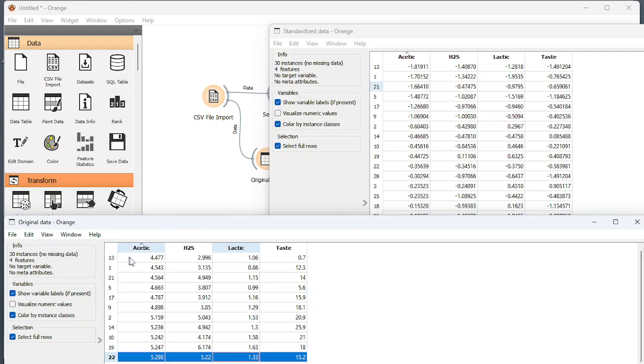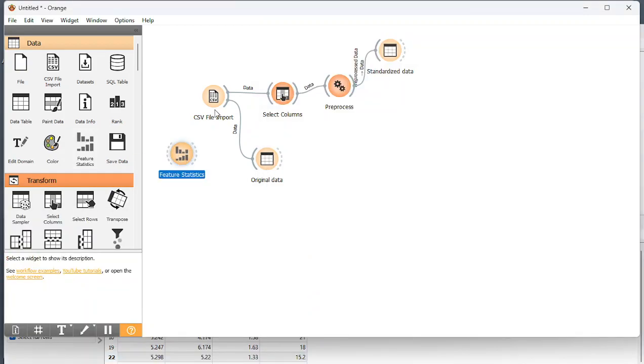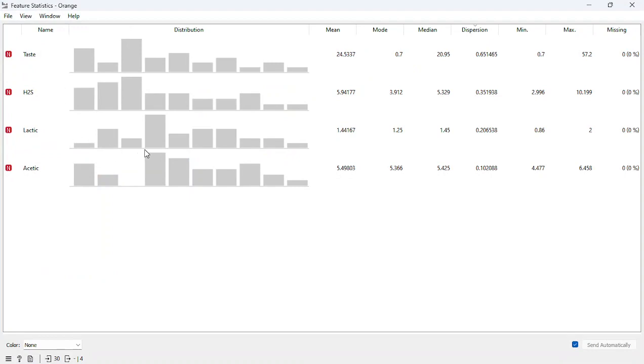In the non-standardized data, we have 4.47 and 2.9, 1.0, 1.7. The standardized, we have this. Now, when we standardize, we're doing it in terms of z-scores, which measure how far the data values are from the mean. For acetic, for row 13, I don't know what the mean is, but it would be helpful to go under feature stats and try that. So let's quickly go under feature stats, which I'm just going to look at and then get rid of. The mean for acetic is 5.48.